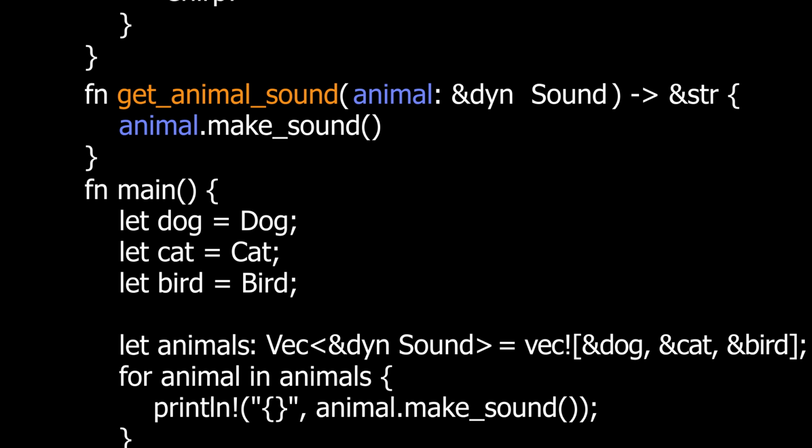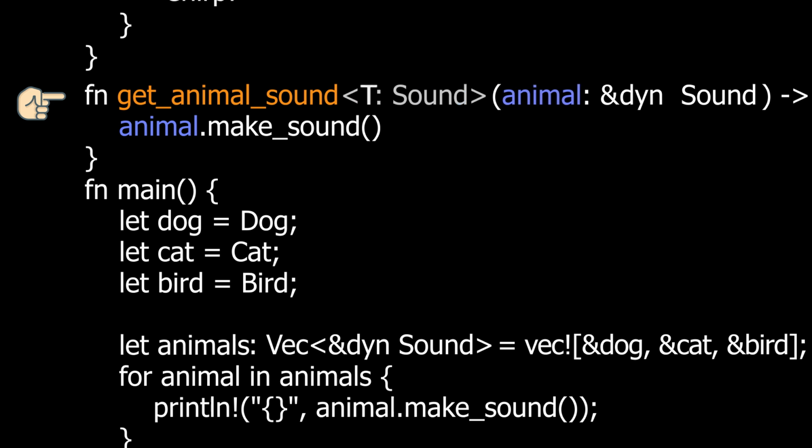Instead of using the type definition, we can assign generics and use it. Like in this function, we can add the generic and then use it as the type of the parameter. This makes the generic type trait bound. So that means any generic type is bound by the trait implemented by that type.